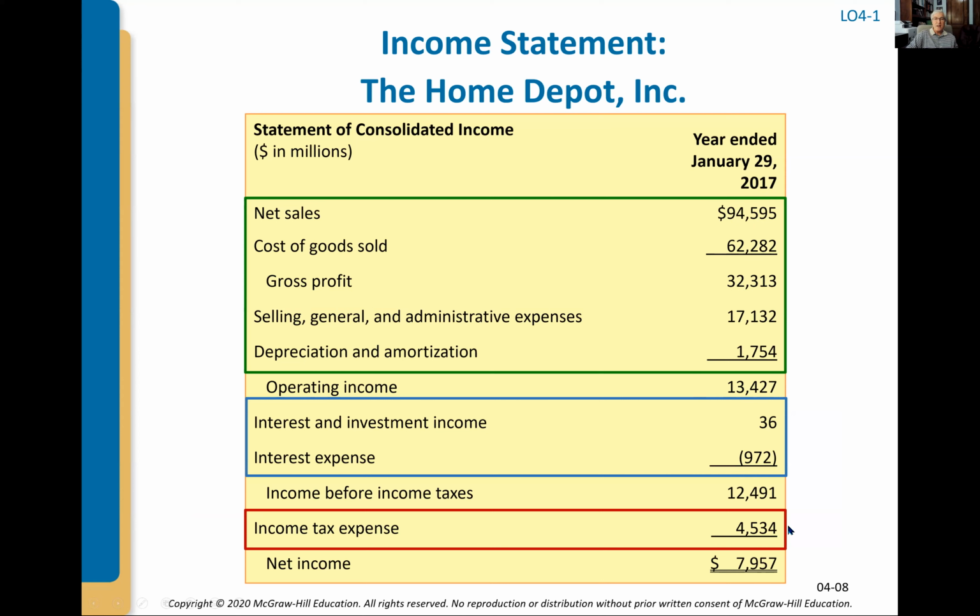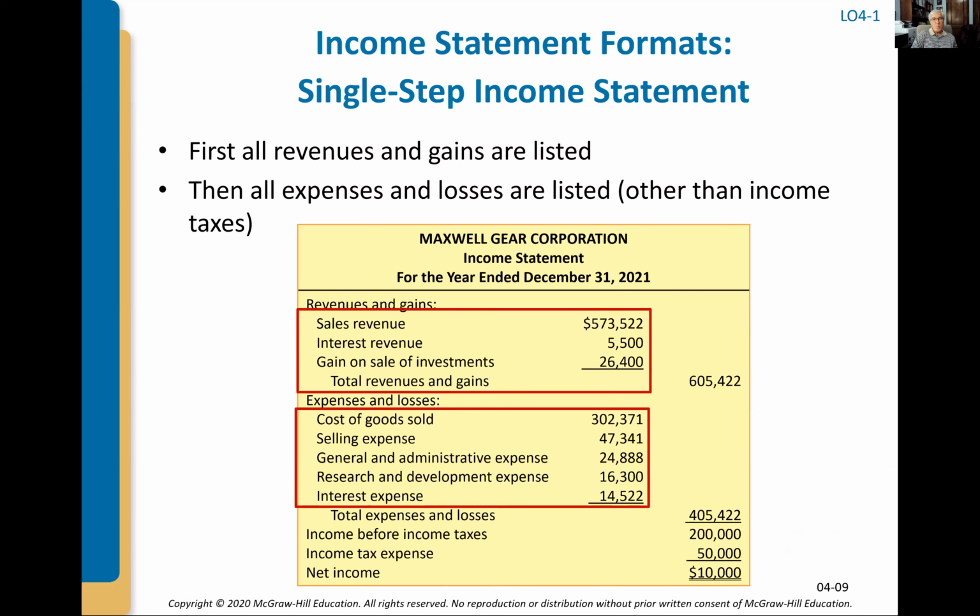Income before taxes, and look at that. Income tax expense, 4.5 billion. That's a big number. That's why Congress looks at corporate income taxes. It's a great way to collect taxes, but they also want to motivate businesses to do business in the United States. So it's a challenge to keep it low enough for people to be successfully doing business, yet high enough to collect taxes to pay for all the services that we need.